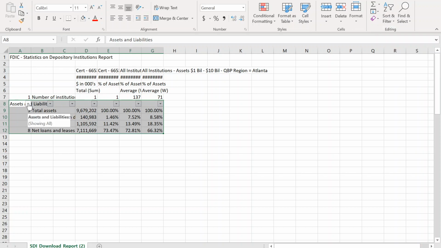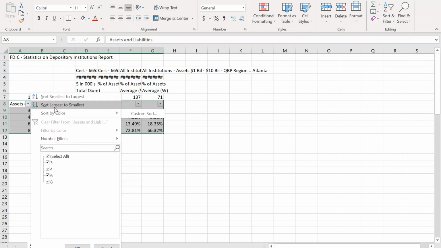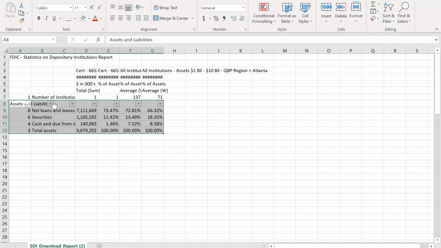And I'm just going to flip these, largest to smallest. So loans are on the top, they have the largest amount, securities, cash, and total assets. Now, this total assets is 100, but if you notice, these three, because we deleted so many things, don't add up to 100, it's only 86.